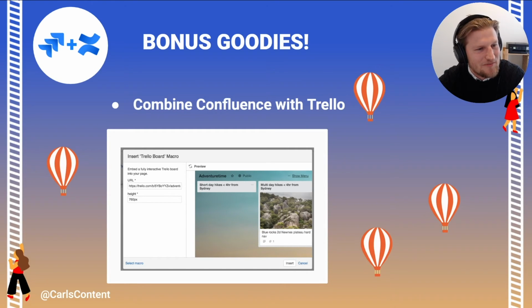So one of the last things I want to mention is combining Confluence with Trello as well. Trello was acquired by Atlassian in 2017, and they've integrated it completely into the family of Atlassian tools. And I've used Trello for some small personal projects, nothing big studio related, but I know that some smaller indie studios and small teams use Trello and their board view to manage their tasks and the to-do list that they have. So it's really cool. You can integrate your Trello board into Confluence pages so that you can have that visibility right within Confluence. So I thought that was neat, just to tie the two together. Maybe you use Trello and you didn't realize Confluence had that kind of integration, so that could be a good solution for some of your documentation.